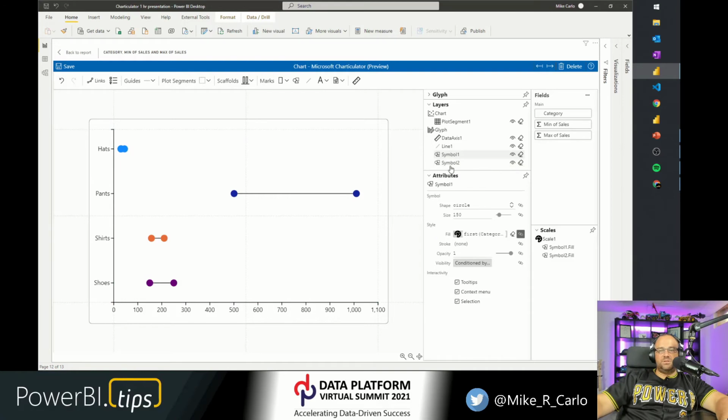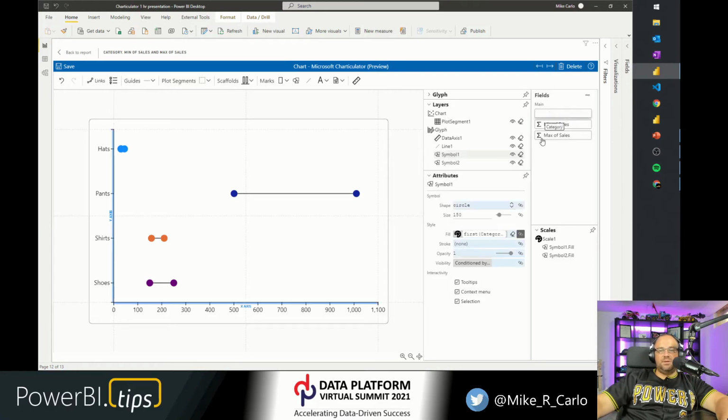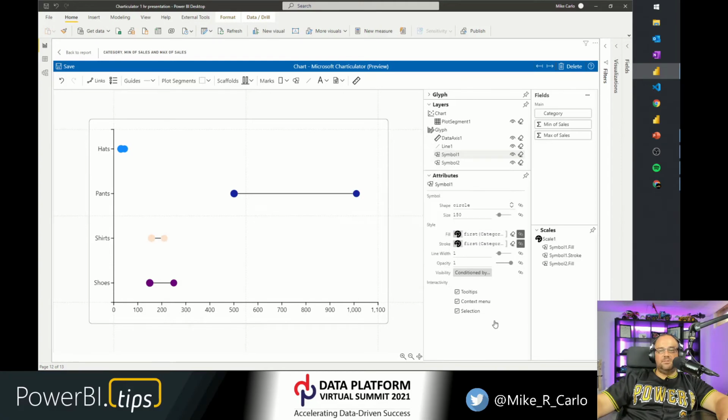And then we can even adjust the circles even further and say, well, maybe I don't want them to be a full solid color. Maybe we want them to have a stroke or an outside edge. So now I'll grab the category and add it to a stroke, outside edge, and then I'll give you the color of that. It'll make it a little bit larger, but for the fill on the inside, maybe we want this to be a little bit lighter. So I'm going to adjust those colors to be lighter on the inside.